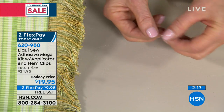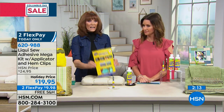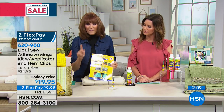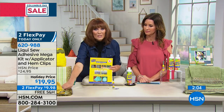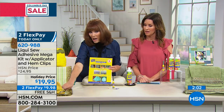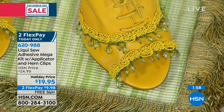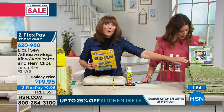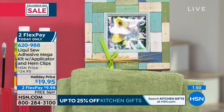It is very, very flexible. So that's important to know. And then it does come with this little guide, because look at the table here. Everything was embellished with Liquiso, adding things to your shoes, your pocketbook, and frames so that you personalize it. I love the little additions to the frame on the other side. This is a great way to embellish things with Liquiso because it's an all natural fabric solution.